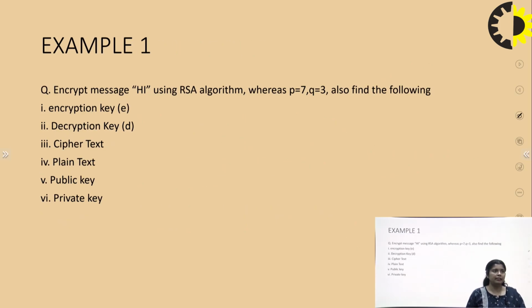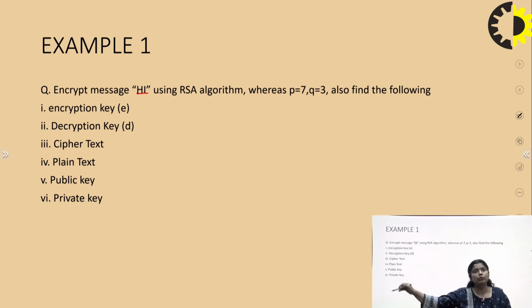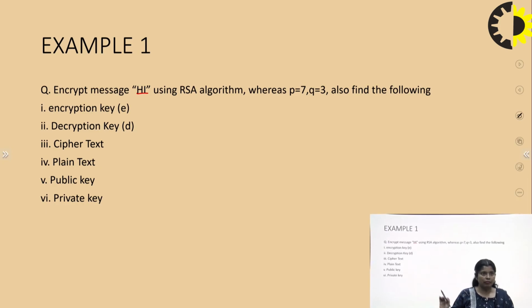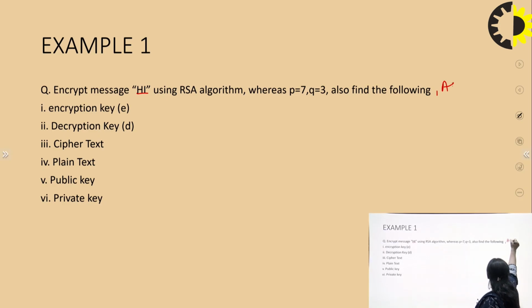Now, let's take an example. Suppose this particular question is coming in your exam: encrypt the message hi. Whether it is in single quotes or double quotes, doesn't matter. You have to use only this particular message, hi. Hi is in capital letters, and there is no written equation like a equals 1, b equals 2, c equals 3. It means we have to calculate hi as ASCII 7. First thing I have to know is that the message hi will be going to ASCII 7.